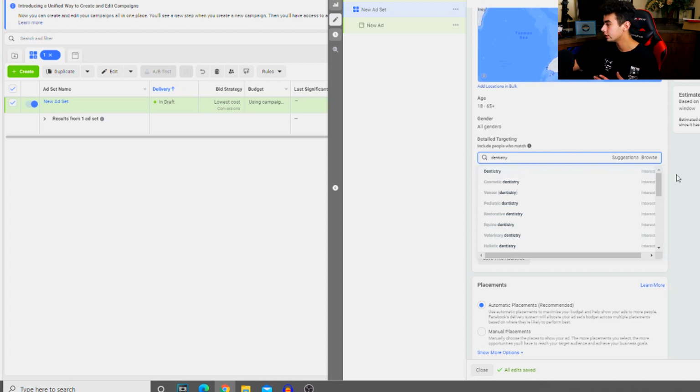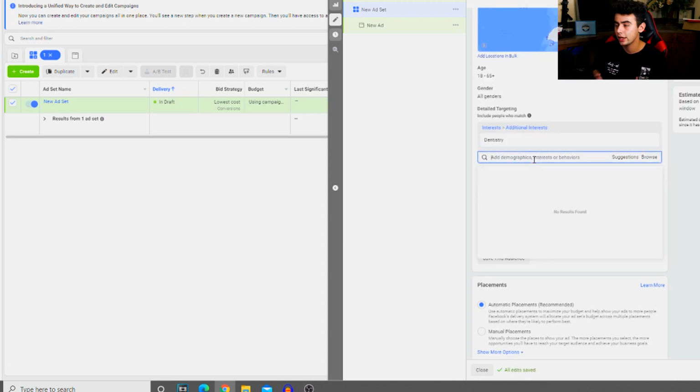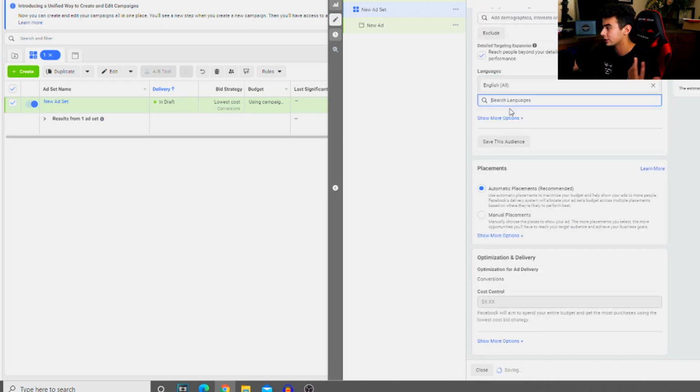As you can see here, the size of this is 219 million. So we would select something like that versus something that may be a bit more like, I don't know, people who have plaque or gum problems or gum disease, an interest like that. Yes, it would really target it well, and it might snap off a few purchases, but it's not going to scale, and that's just the end of the story, because that audience is only so big. It's simply just not going to scale. And for language, you do want to target English, just because it doesn't want to target, let's say, a minority in an English-dominated country where they don't actually even understand the ad.